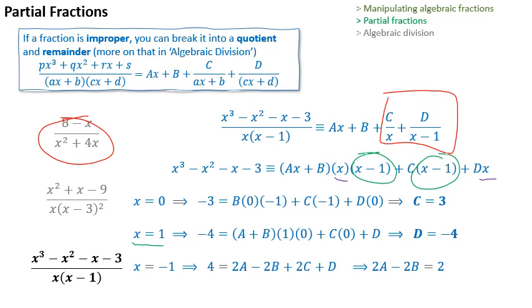So let's try substituting in a couple more values of x. We pick nice simple ones. If we've not already used 0 or 1, we would use those. And if not those, then the next logical options are -1, 2, things like that. So I'm subbing in -1 to see what we get. And as expected, we get something which involves a, b, c, and d. But remember, we already know c and d. We've got numbers for those. So wherever you see c or d, we can just replace them with the appropriate numbers. And when we perform the substitution and do a little bit of simplifying, we get 2a minus 2b equals 2.